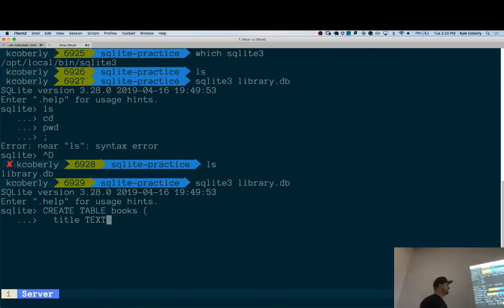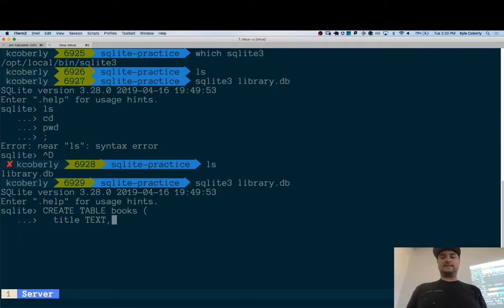You don't have to use the capital letters like I'm using here. I think it helps though. We generally use capital letters with things that are database system specific and lowercase letters for stuff that is just part of our data model. So books, that's not a SQLite 3 thing, that's a MyApp thing, so it's lowercase. The title of the book, that's my thing, so that's lowercase. Text, that's a data type supported by the database system, so it's uppercase.